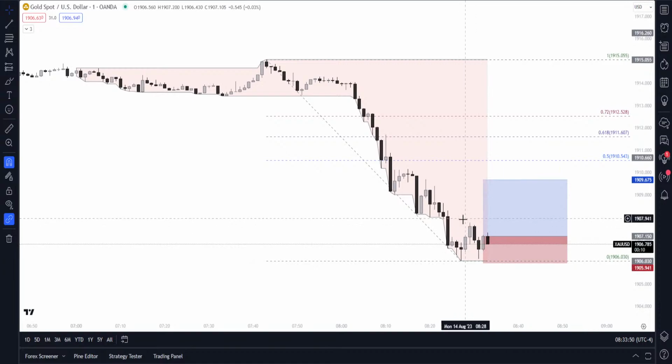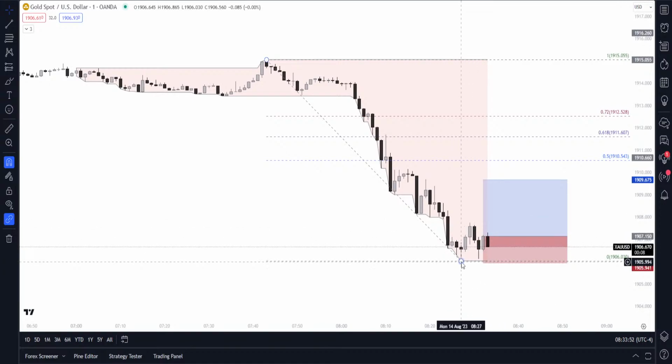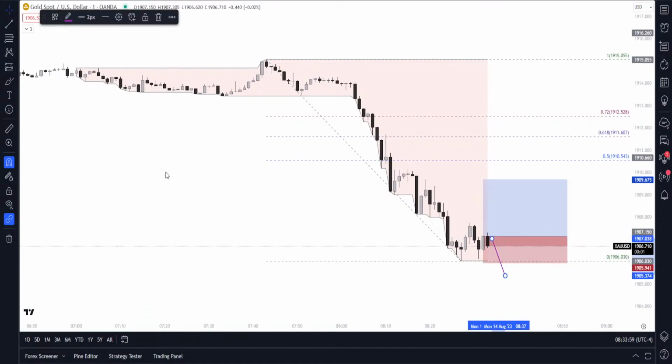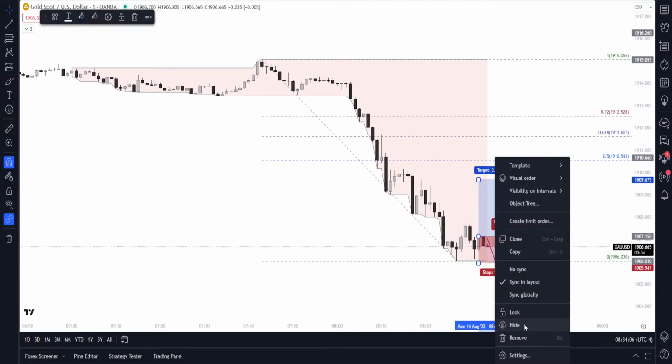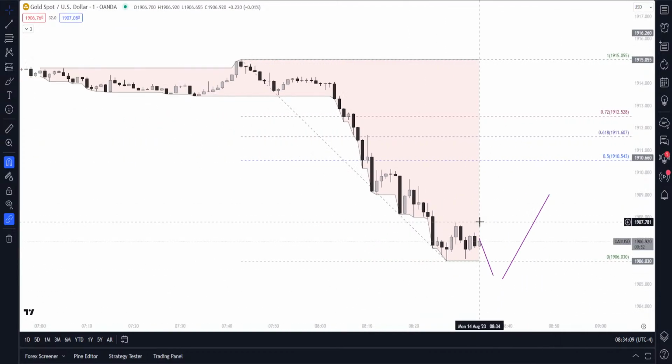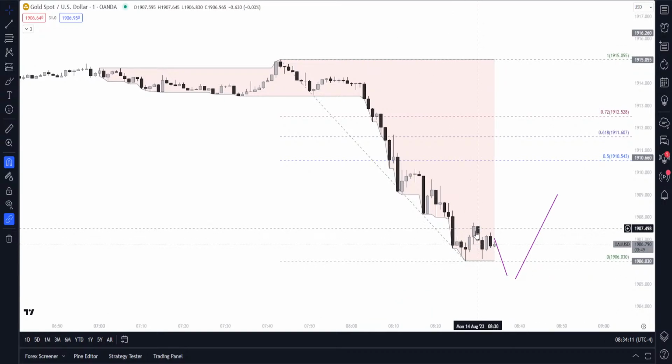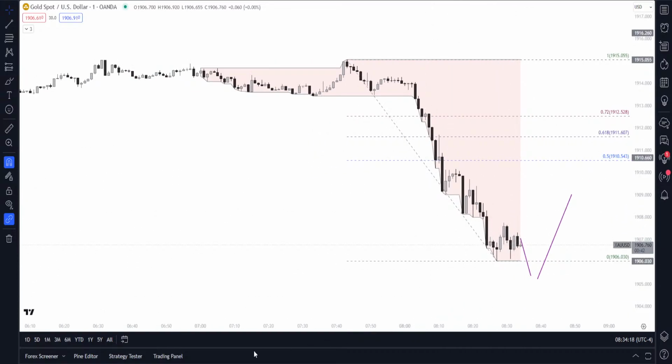But the reason I'm skipping this is because I'm thinking this is gonna get broken, right? And then we may get something like this. It just goes a little bit lower and then goes higher, right? And I could be wrong, but I would rather skip a trade and be wrong than enter a trade prematurely, because I still think it could consolidate before it breaks up. So that's why I just skipped that one. Hope that makes sense.